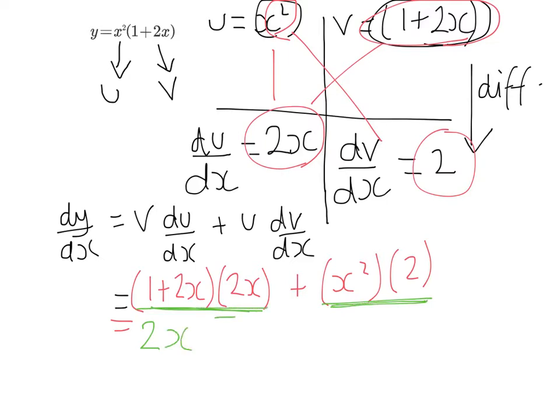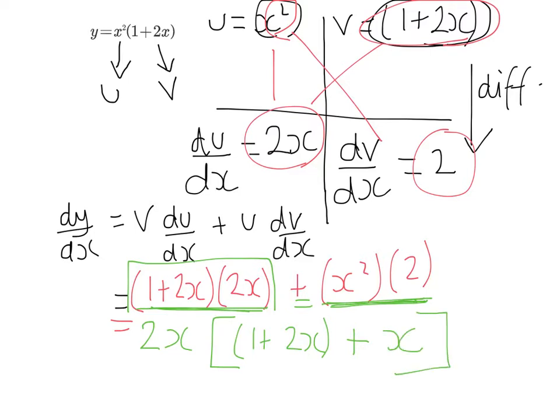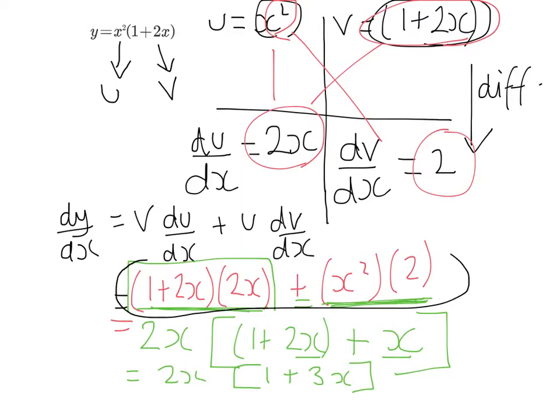So watch carefully. I tend to use a big square bracket. So the first part, 2x times 1 plus 2x, that would give that first part, plus 2x times x would give the second part. And occasionally, so I suppose what we'd have to do then is with this big square bracket, let's actually neaten that up. 2x plus x is 3x, so we would have 2x big bracket 1 plus 3x. Now, you don't always have to do that, all right? You could actually just have stopped at that line, and I would only do that little factorising bit, this last little bit, if they told me to.